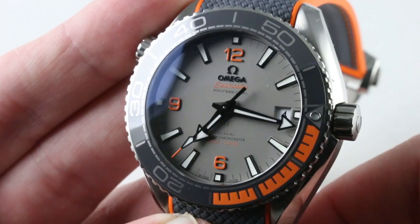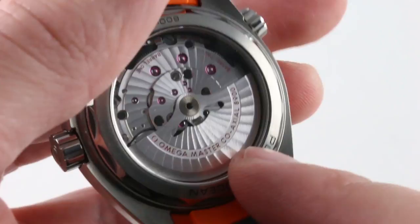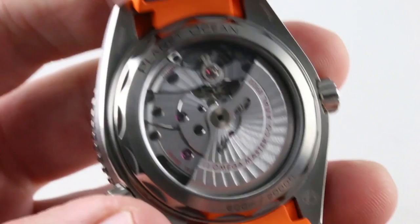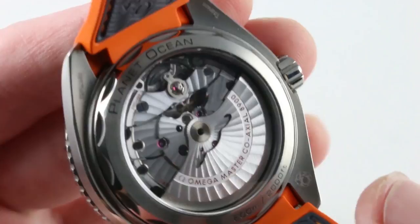Case back: METAS Chronometer. So it's COSC, but then also run to the new METAS certification. METAS is the Swiss Federal Institute of Metrology, and it helped Omega create this new standard — a test of chronometric precision beyond COSC standards, because this watch is adjusted in six positions as a fully cased watch, whereas COSC is five positions as a bare movement. 60-hour power reserve, twin mainspring barrels in series for even torque release from maximum wind to minimum wind. It beats at 25,200 operations per hour, pivots on 39 jewels, full balance bridge with a free-sprung index for shock resistance, silicon hairspring for anti-magnetism. All of this water resistant to 600 meters, uses a coaxial escapement with tri-level architecture — the modern realization of the once-theoretical advantages of the coaxial.